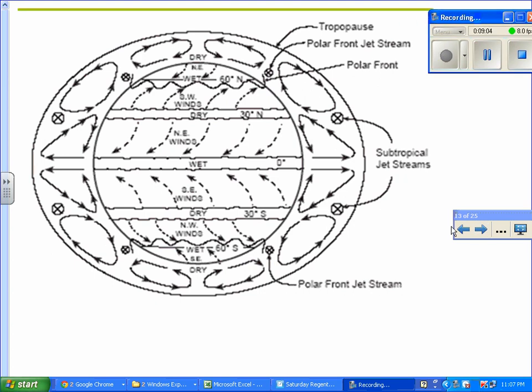Planetary belts. The main thing that we need to know here is that at certain latitudes, you're either going to have wet climates or dry climates. At 30 degrees latitude north and at 30 degrees latitude south, you're going to have dry climates. Because here the air is sinking, the air is sinking down to the surface. You're going to have dry climates, and also these are areas of high pressure.